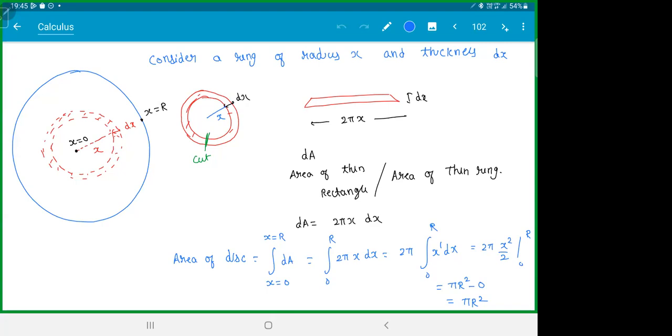The actual question is like this. You have a disk whose mass is changing with radius. Meaning, this disk is made with, let's say, iron in the center, and as you go out, it becomes aluminium. So the density of the disk is not constant, it is changing. Then they'll ask you to find the mass of the disk. You have to use integration and solve. Anyways, we'll see this in the next class. We'll not do too much, we'll get confused unnecessarily.